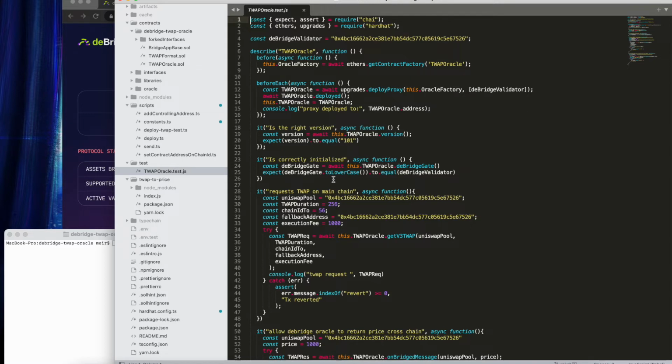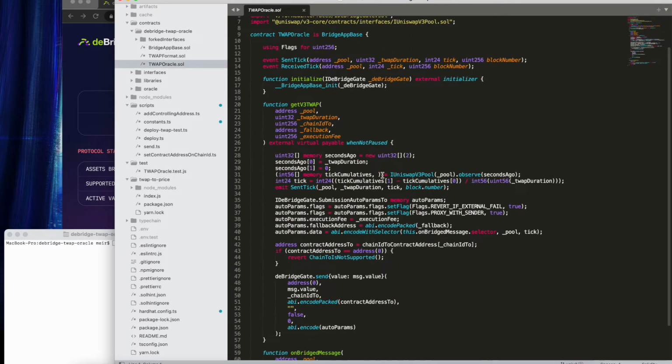You can test whether you're plugging in the right data on one side of the chain and whether the method to receive that data on the other chain theoretically works, but you can't really test if the data is going cross-chain per se, if the cross-chain protocol itself works. To make things a little easier for testing, it is also possible to separate out some of the logic that's not directly related to deBridge into another function, and then write tests for that function, which in this case has Uniswap v3 math.